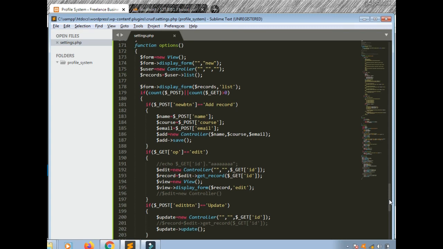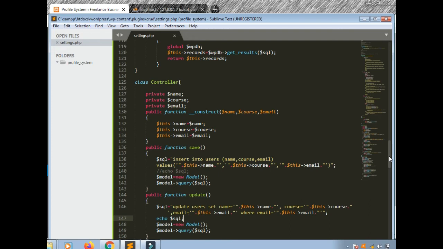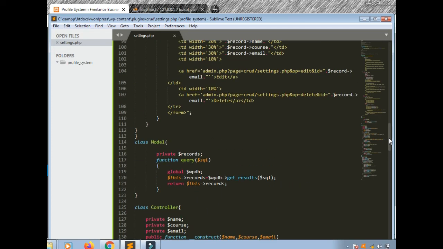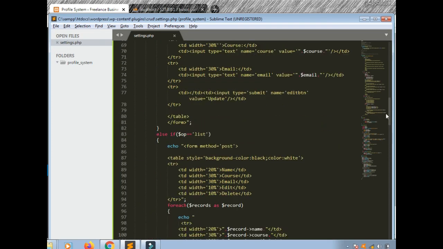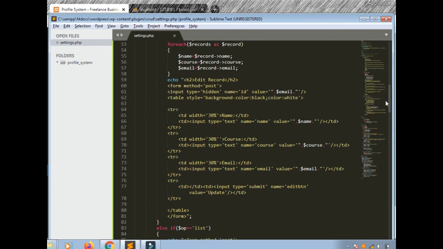Edit btn. Is it edit btn? Edit btn. And this is update, and this is post.